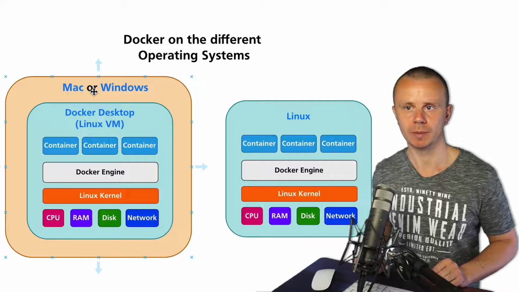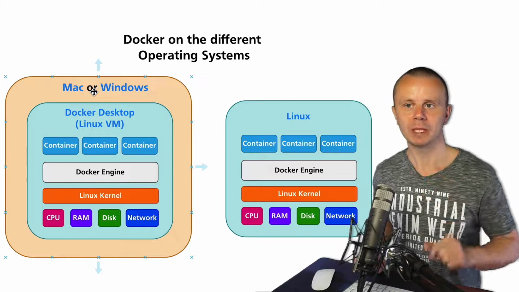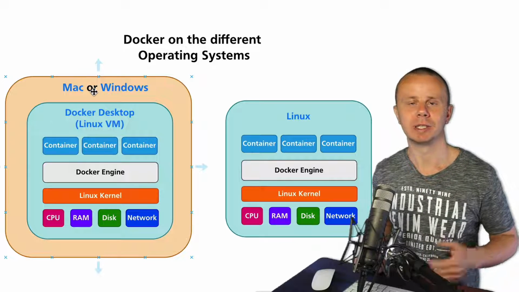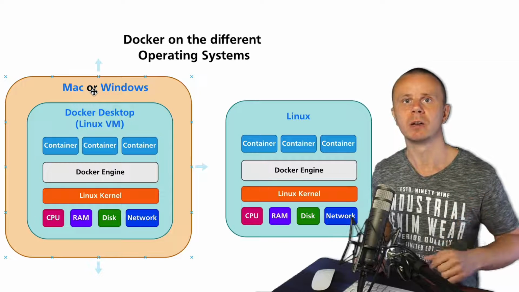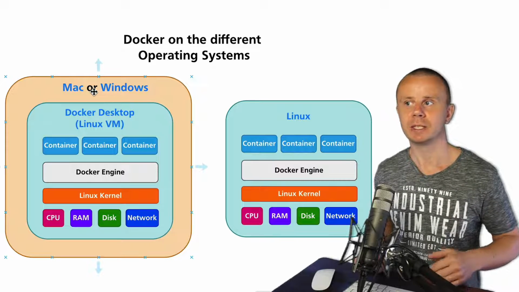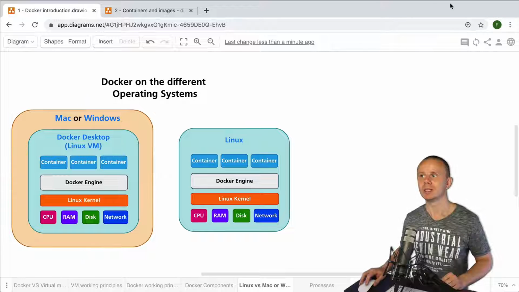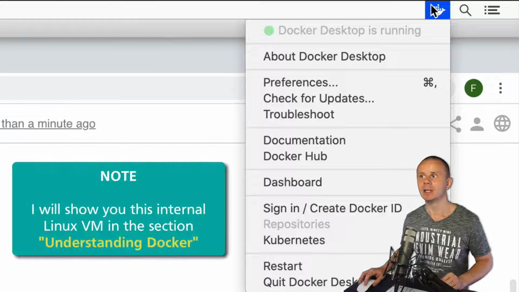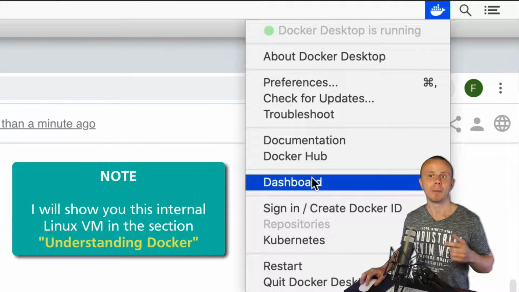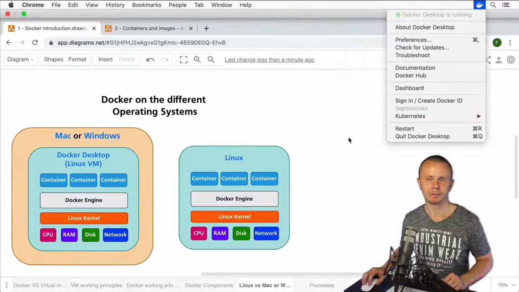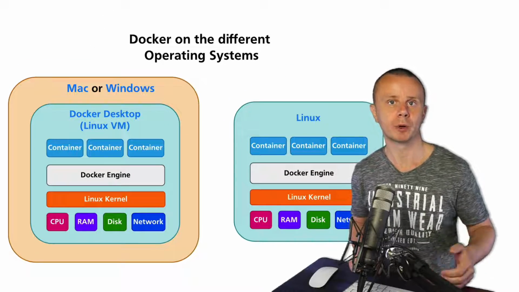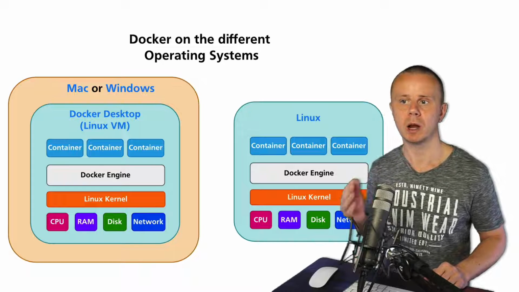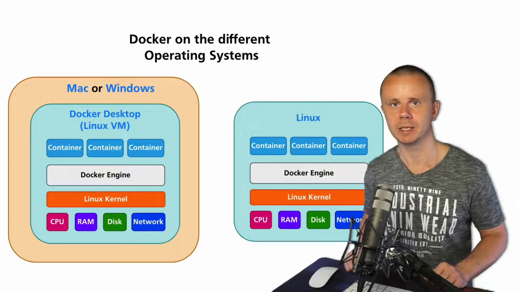Alright, let me now explain how containers interact with the Linux kernel and use resources on a Linux computer. But again, the main outcome from this lecture is that Docker containers are running inside of the Linux machine. And if you set up Docker Desktop, you actually install a tiny Linux virtual machine on your macOS or Windows computer. Alright guys, let's proceed, and next let's discuss how Docker processes interact with the Linux kernel and use resources. I'll see you in the next lecture.